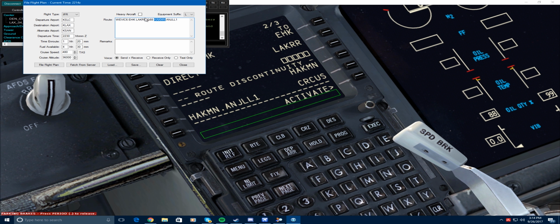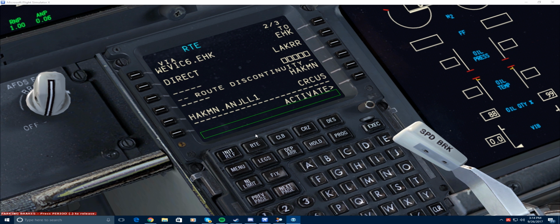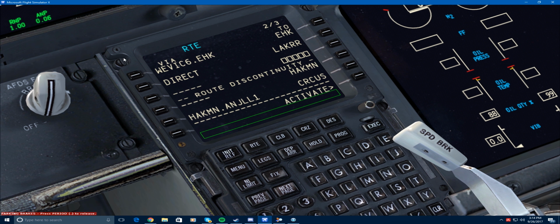To enter the airway, you click on the left section here, type in Q88, and then enter it.